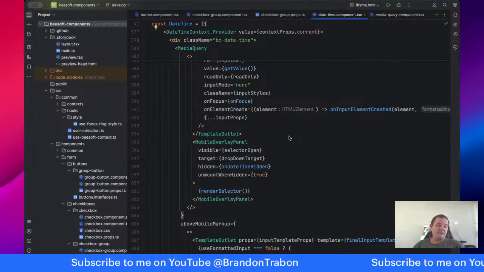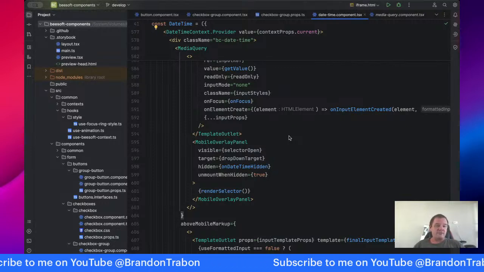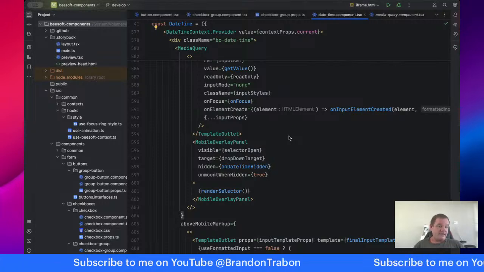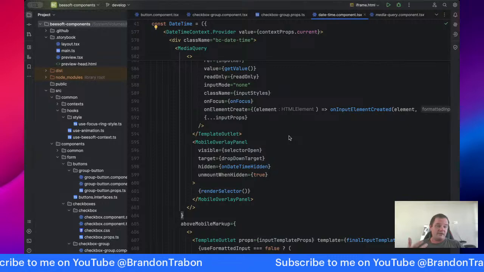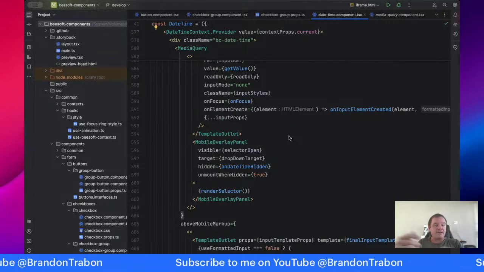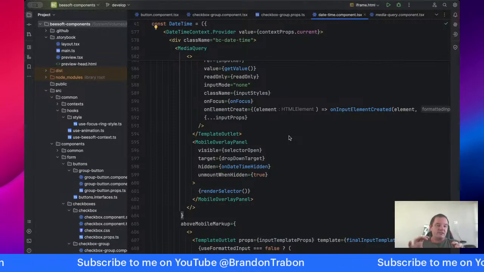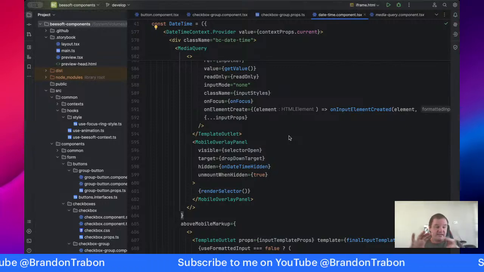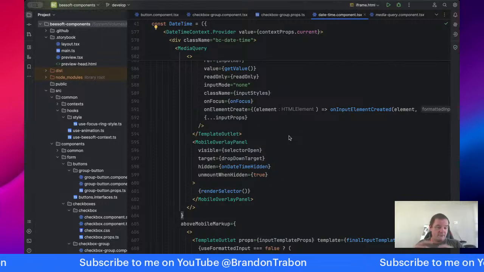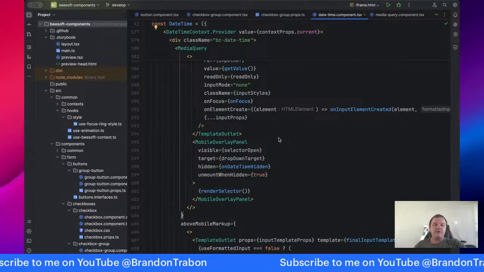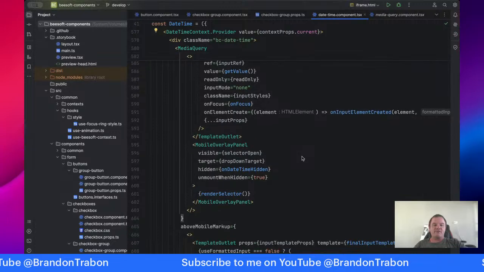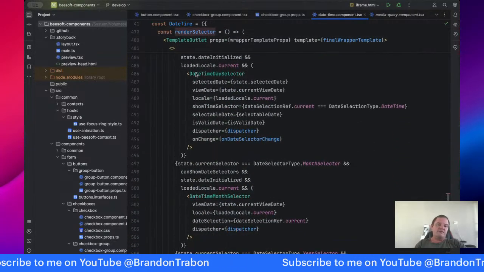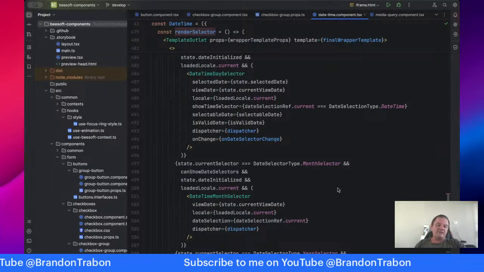We use this at my full-time job at Myosh. We use this to do mobile compatible date times and things of that nature, so in the mobile version of the site, when they click on a date time, they just get the little mobile overlay panel that comes down to the bottom of the screen. It still has the whole selection interface for the calendar, so everything else is still the same. Because if you see here, it goes to render selector. Render selector goes to my different selectors, the day selector, the month selector.